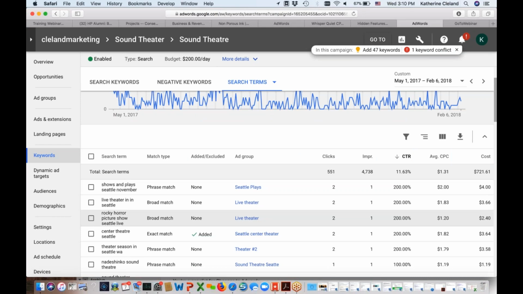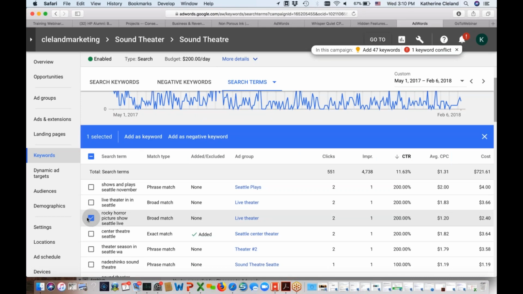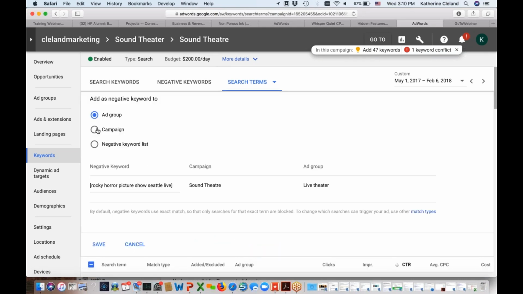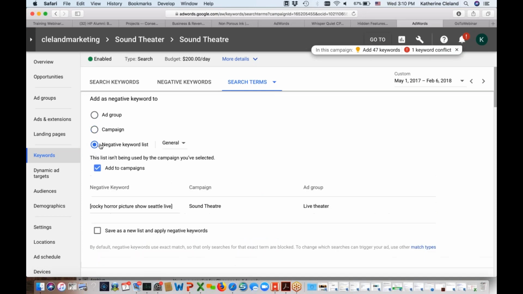Like Rocky Horror Picture Show, it matched my ad to somebody who was looking for a live performance of Rocky Horror Picture Show. Since we don't do Rocky Horror Picture Show, I'm going to add Rocky Horror Picture to the negative keyword list. Anytime somebody includes Rocky Horror as a phrase in any search term, I'm going to say, do not show my ad.